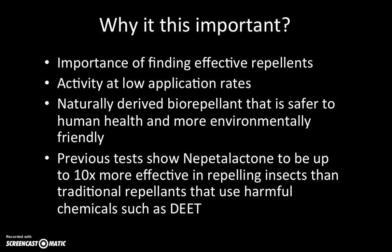Why is this important? Finding effective insect repellents not only helps by keeping away annoying blood-sucking mosquitoes, but also by providing protection against insect-borne diseases such as the West Nile virus. By creating an effective natural repellent, bug repellents may become easier to obtain in less developed countries where many people cannot afford vaccines. Nepetalactone is also highly concentrated, which is good because only a small amount is needed in order to work.